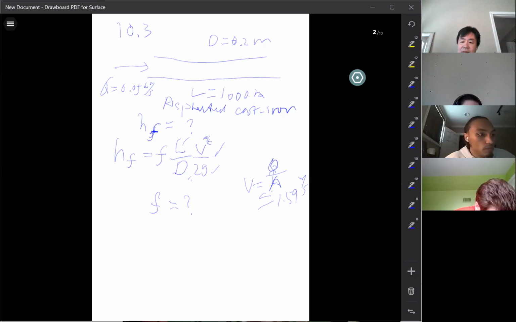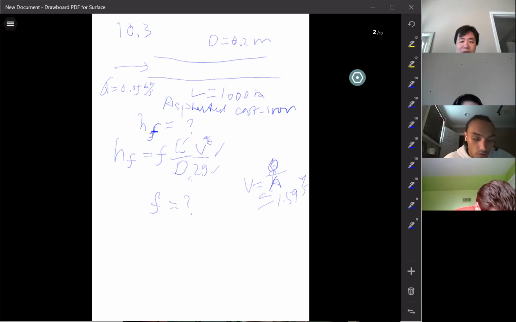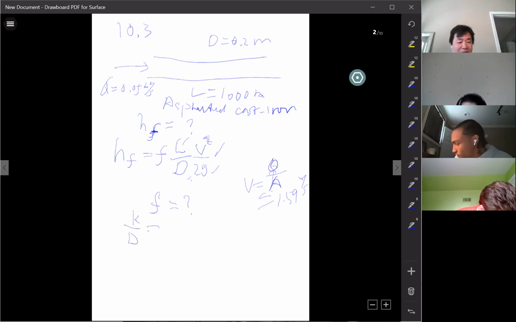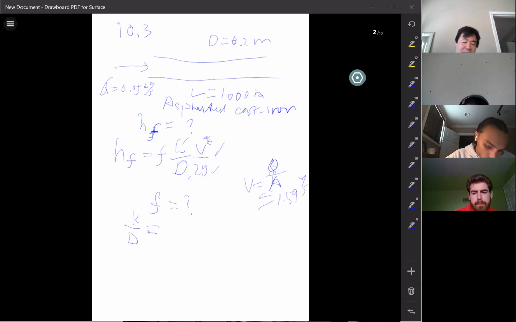You're talking about the Moody diagram? Yes. How do we use the Moody diagram? Do you still remember the first thing you need to find out? You said pick the blue arc first, the roughness. Can we calculate the surface roughness for this problem before we decide the blue curve? Look at the table I gave you. Is the asphalted cast iron on the table? Look at the table I sent you in GroupMe.